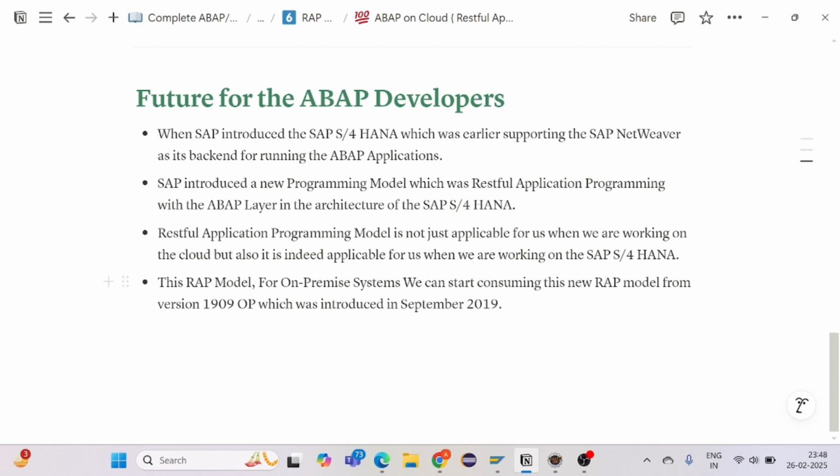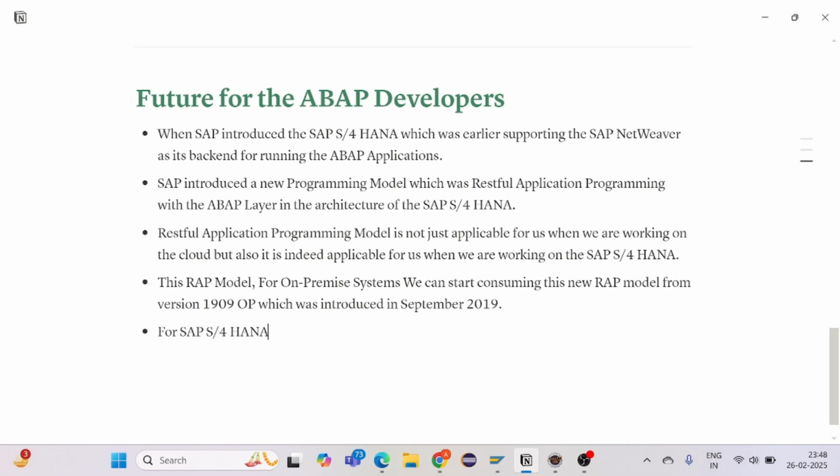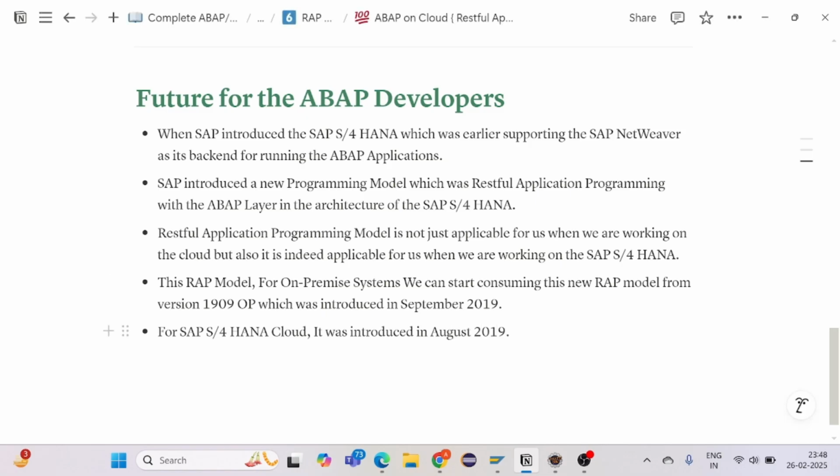for on-premise system. And for on-cloud system, for SAP S/4HANA Cloud, it was introduced in August of 2019. August of 2019.